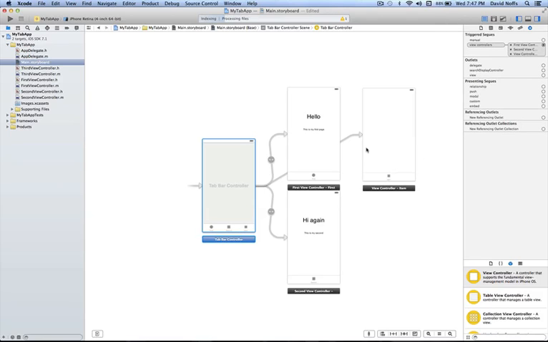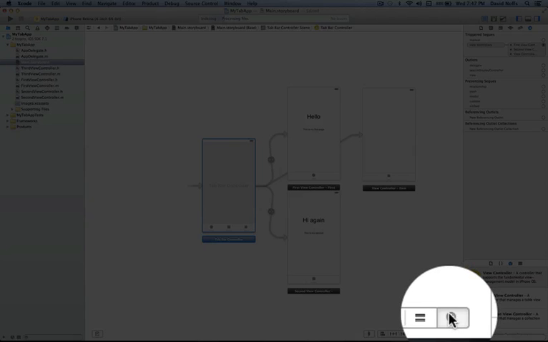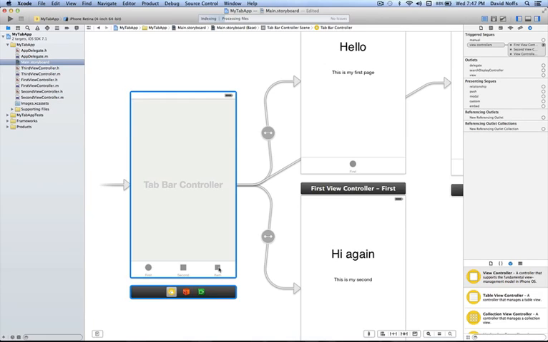So now you can see there's another arrow that's going up there, and it's linked as part of our tab view controller. And if we zoom back in a little bit here, you can see that it's added this third one here, although it's just called icon. It's a little bit hard to see, but it's just called icon at the moment.